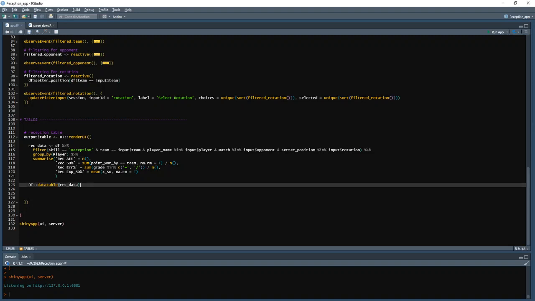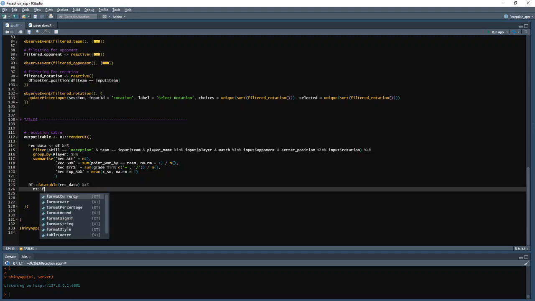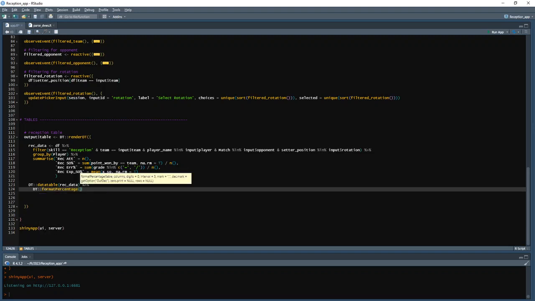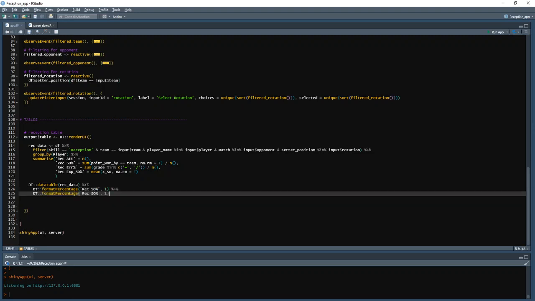So, what we want to do from here is DT format percentage. The column is reception side out percentage 1. And we're just gonna do that. 1, 2, 3.